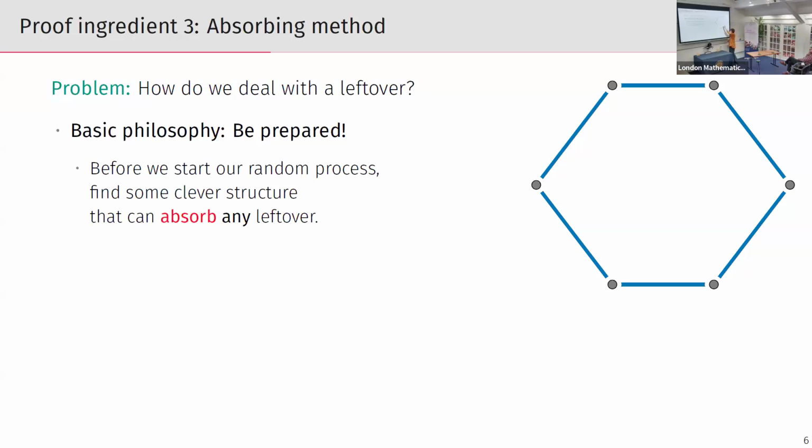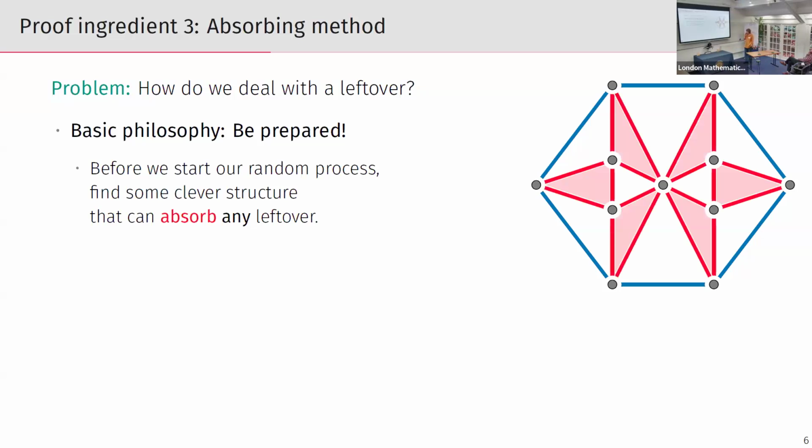But anyway, for the sake of illustration, let's assume that my leftover is like this. But then I'm a bit doomed because I don't have any triangles left, so I cannot cover anything by triangles anymore. But I told you already, I want to be prepared for a scenario maybe like this where I'm doomed. And so I can actually do the following.